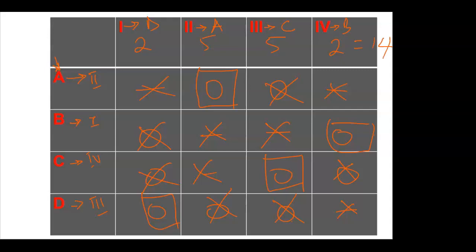Now let's go by this. What is A2? The same answer, 5. What is B1? B1 is 5. What is C4? 3. What is D3? 1. Do you see how 14, 14? Yes, it's 14, 14. So that means if you go either way, you get the same answer.